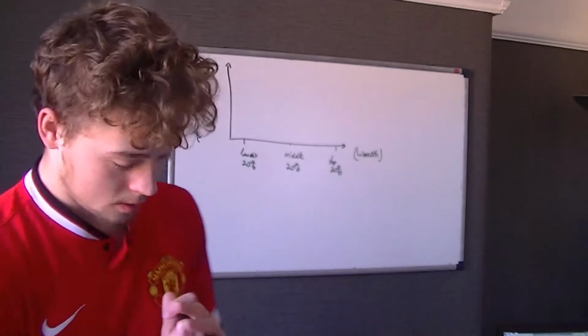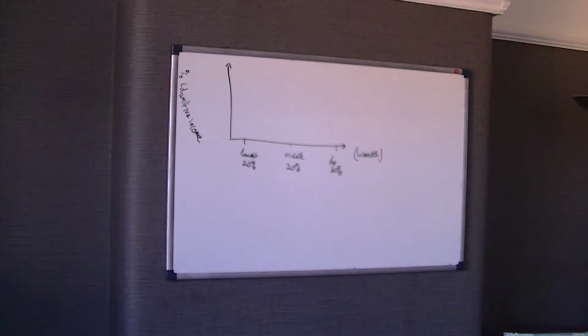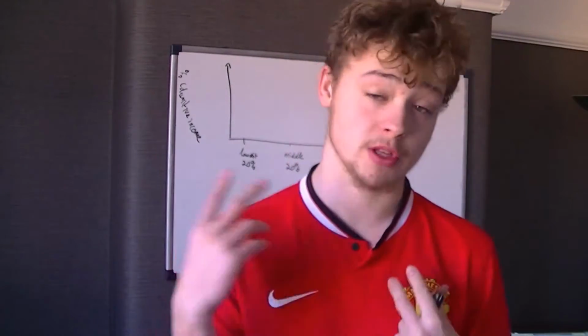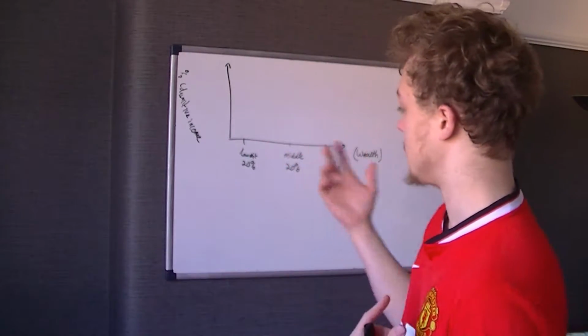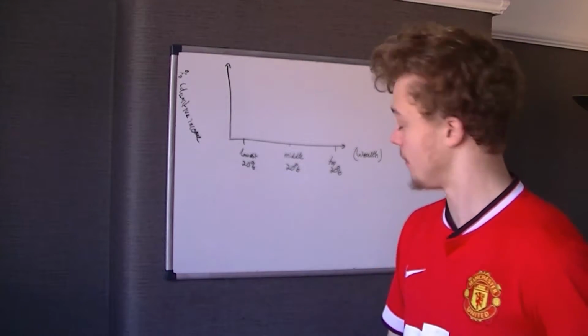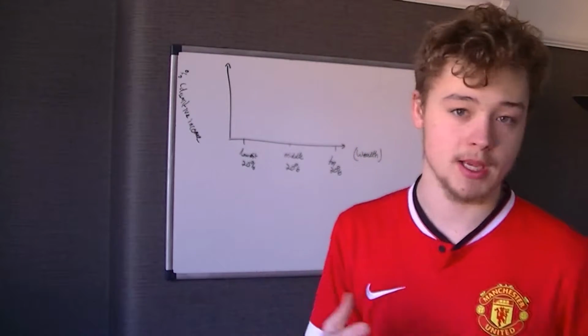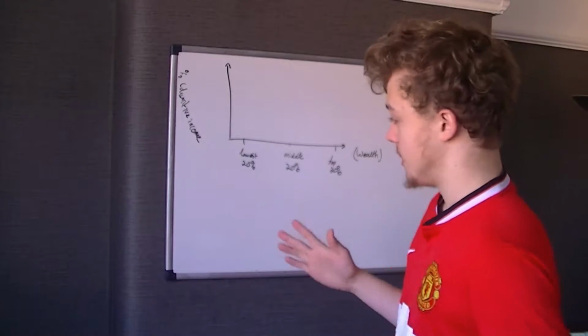Now, the first thing I'm going to draw on there is something you can think of almost like the trend GDP when we look at the business cycle. Obviously we're not doing the business cycle, but what I'm trying to get across is this ideal spread of wealth, because this graph shows us the spread of wealth and income over the three categories we've got here. The lowest 20% is going to have the lowest cumulative income, and then it should increase, but really what this graph should show us is the rate at which that is spread.